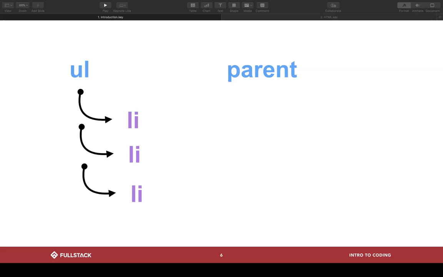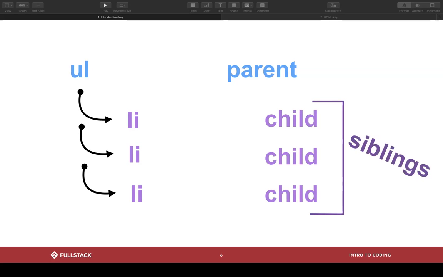So the parent container is the actual list. I'm going to make a list. Here it is. And then these are all of the LIs, the list items. These are all of the items inside my list, all of the bullet points. So if you think about it that way, naturally the actual list element contains, or is the parent of, list items. So we've got the parent on the outside and then the children on the inside. Any children that are all inside the same parent are siblings. That's generally what they're referred to as.